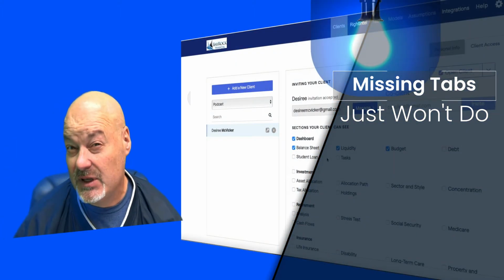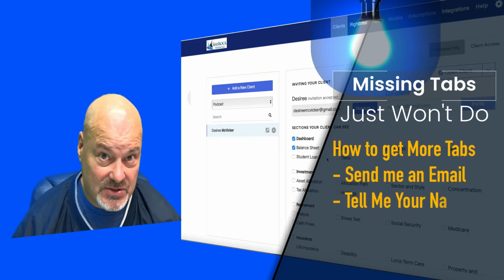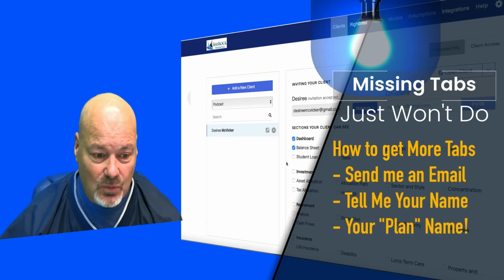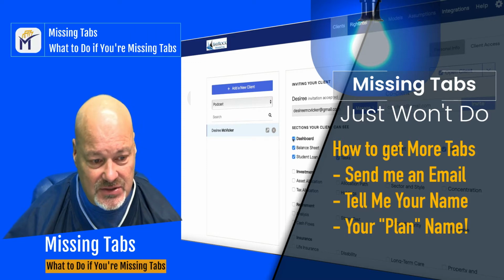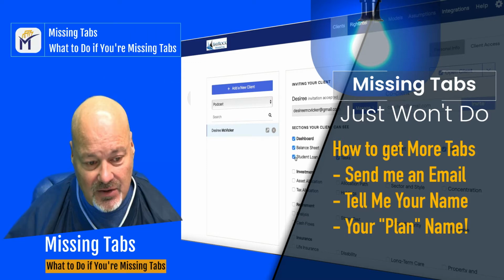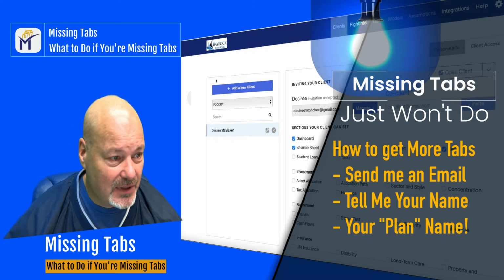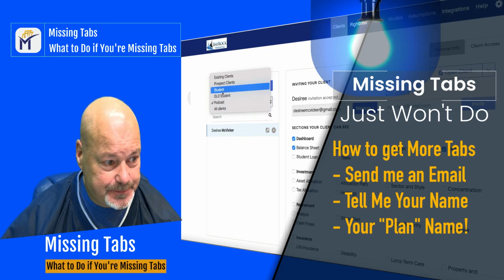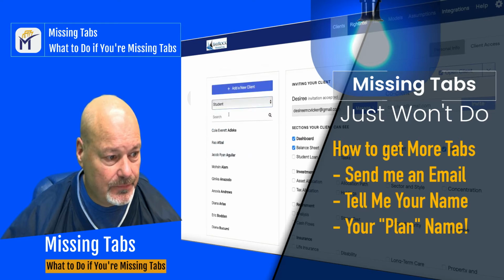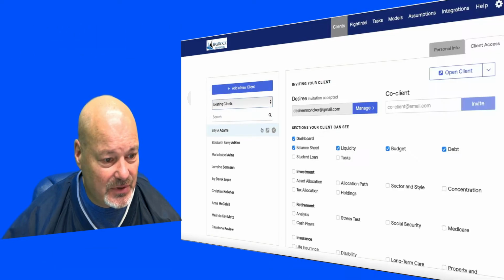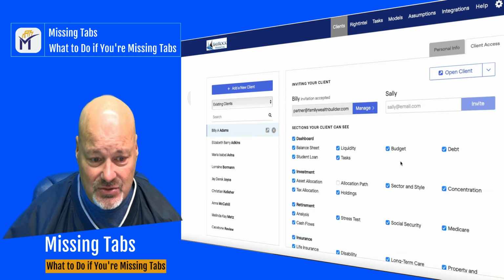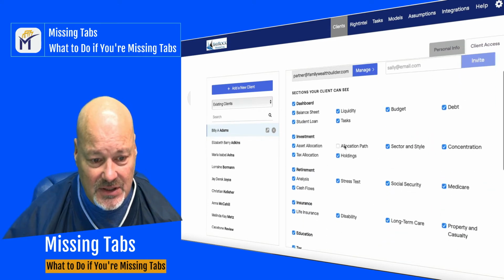What I have to do for each student who participates in this course is either me or one of my team comes in and we check all of these data cards for you. And then you end up like Billy here. Let me show you Billy. Billy may be an existing client. There's Billy. When I select Billy, you see that Billy has all of his tabs checked.